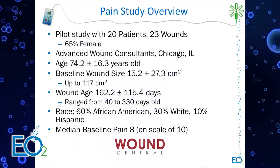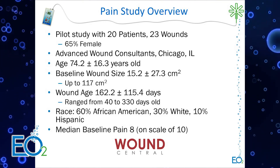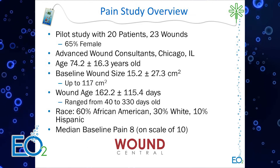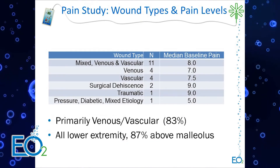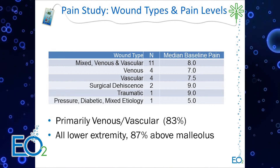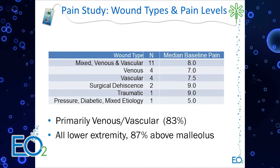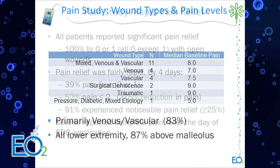This is a pilot study done with 20 patients by a group of nurses in Chicago. It was set up so nurses could choose wounds as long as they were painful, and they could select what type of wounds to treat to see which responded best. They tended towards leg ulcers with a vascular component — very painful. The overall median pain score was eight across the board, covering different wound types.